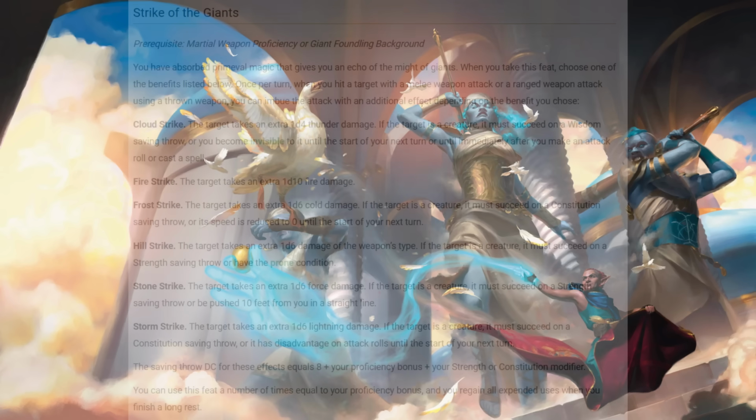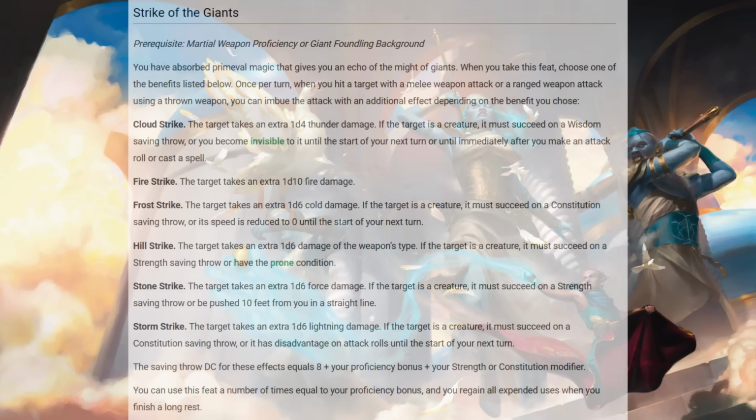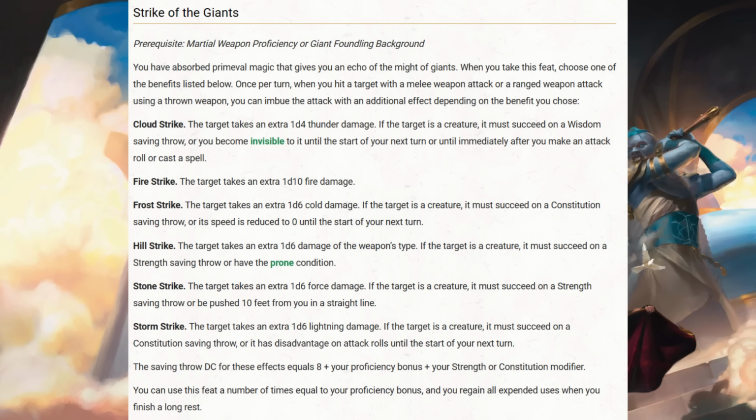The next feat is Strike of the Giants, which you can also get with your background. This is also a feat I just would not consider unless it was provided for free with my background. When you select the feat, you choose one of 6 options, all corresponding to one of the main giant types. Qualifying for this feat requires one of the backgrounds here, or a martial weapon proficiency. And depending on your selection, you can add an additional effect to a melee weapon attack or a ranged attack with a thrown weapon. And you can do this a number of times equal to your proficiency bonus, regaining your uses on a long rest.